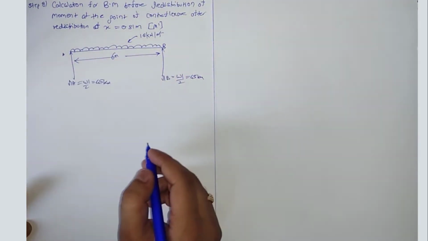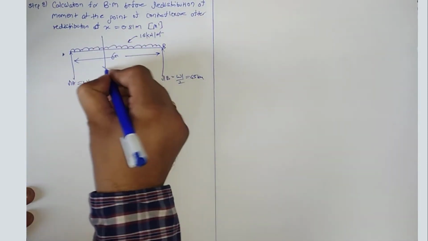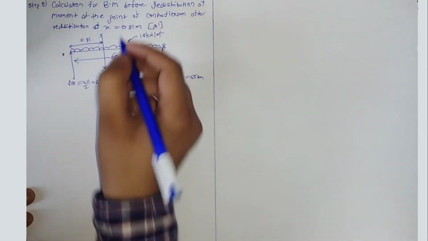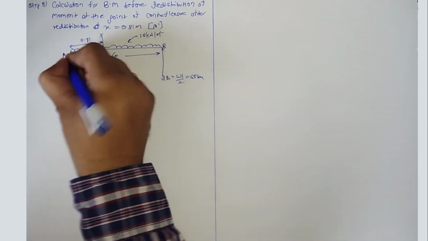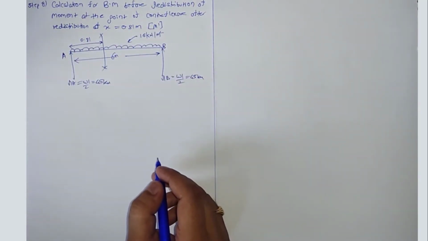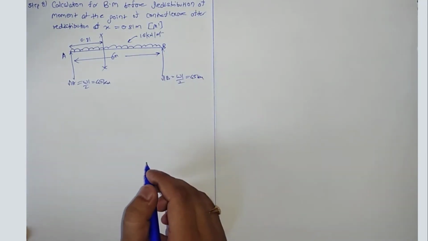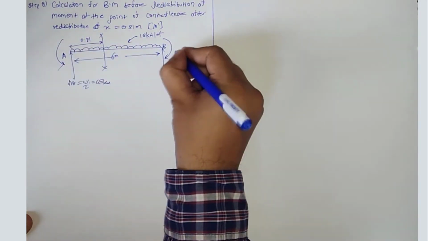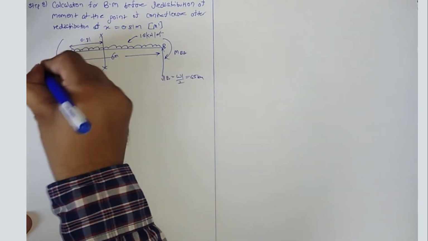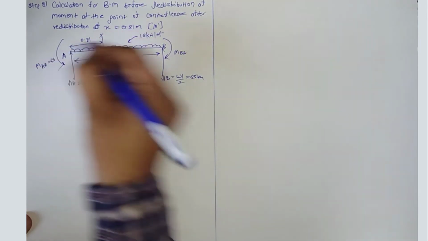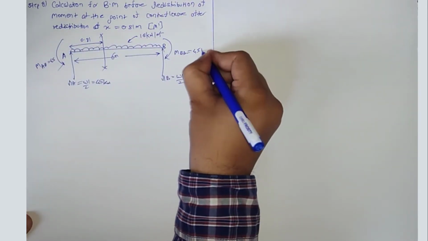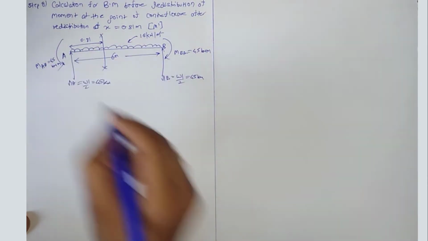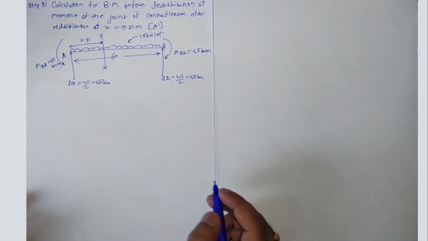All right. Then you have the point of contraflexure at 0.81. This distance will be 0.81. We have calculated this after redistribution. Okay, so you have moment also, so M_BA and M_AB, it is 45. And now this moment you have to take before redistribution, in kilonewton meter. So now you have to take the moment.